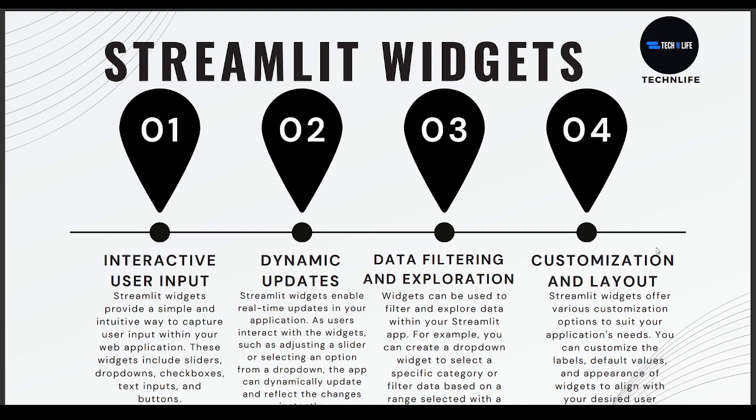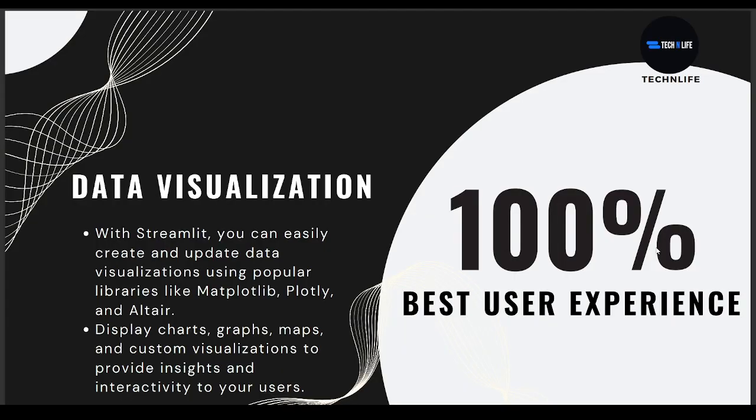Customization and layout, that is one sort of advanced mechanism where we will be using larger customization in a web application using CSS when we use some kind of web technologies. But in here we just need smaller changes, smaller values to be customized, and it can be integrated in any sort of layout. And coming to visualization, you will be getting a 100% sure best user experience in visualization.